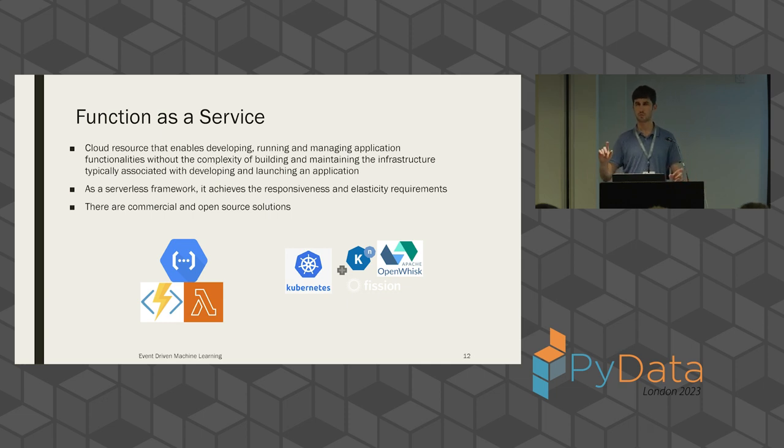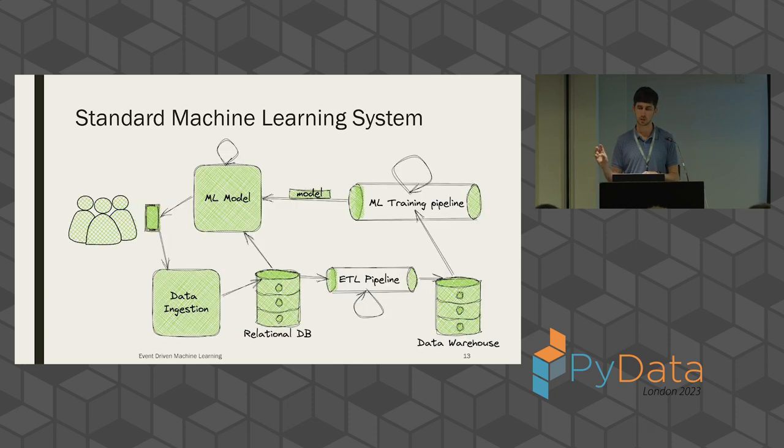So before we dive into the use cases, let's take a look at how the standard machine learning system usually looks like. And then we can compare the use cases to the standard system so we can see what are the differences and how can we use the benefits of an event-driven system. So in the standard machine learning system, and this is a very simple representation, right? It will probably be more complicated in reality, and it will probably have its own quirks and special requirements and so on, but for our purpose here, it's simple enough to understand.